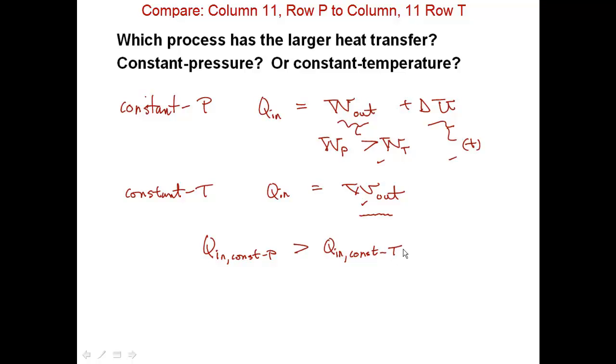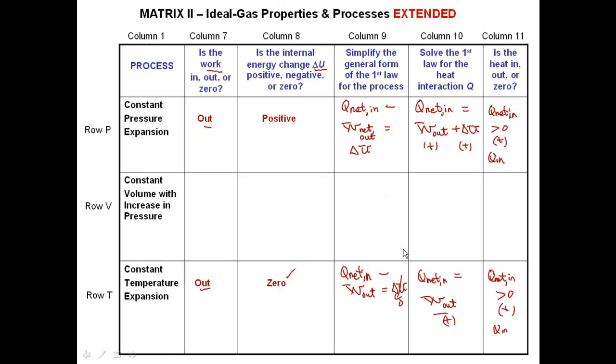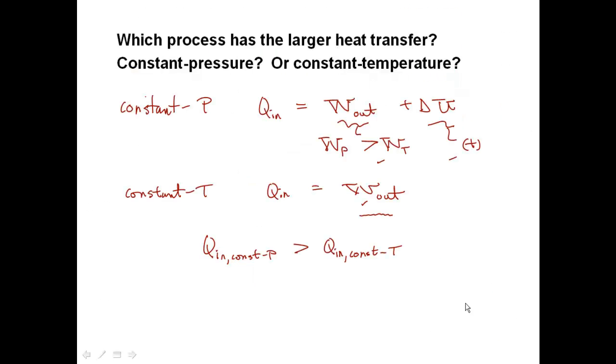So this analysis is very powerful to understand what's going on and comparing these processes. And also, if we were to just go back and look at this, this is an interesting circumstance in and of itself, in that we're supplying just the correct amount of heat to keep the temperature constant. If we were to supply less heat than the work going out, the temperature would fall. Likewise, if we were to have a greater amount of heat than needed to equal the work out, the temperature of the gas would increase. So once again, you see the power of the first law and the way that you can use it to analyze and understand what's going on.